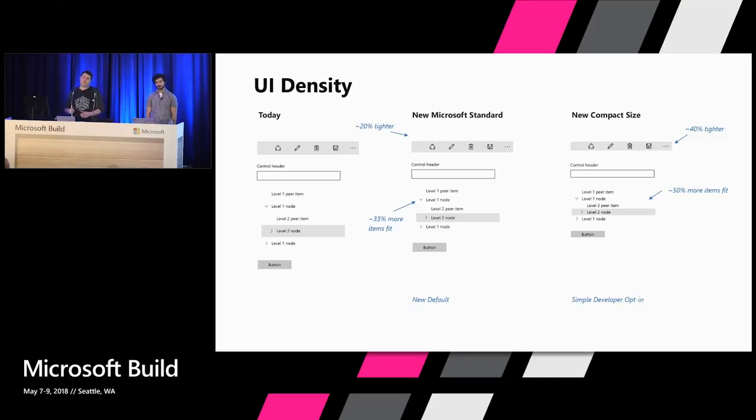The good news is it also still works well for touch, for mouse, for keyboard, and for ink. And part of the reason that we can do this in a way that maybe we couldn't have done in Win32 in the past is that we've got good touch targeting in UWP. So you can touch this stuff pretty well and use it if that's part of your scenario, if you've got mobility scenarios and you want to infuse that into your line of business application. So I'm going to do a demo now to show you that single line of markup to opt into compact sizing and to show you how easy it'll be. This will just be super quick.